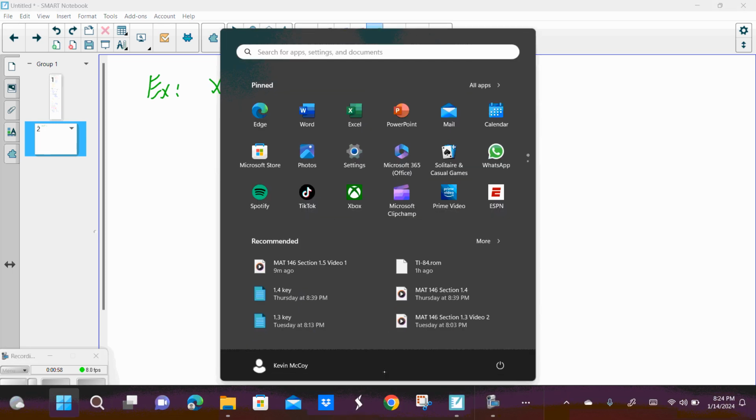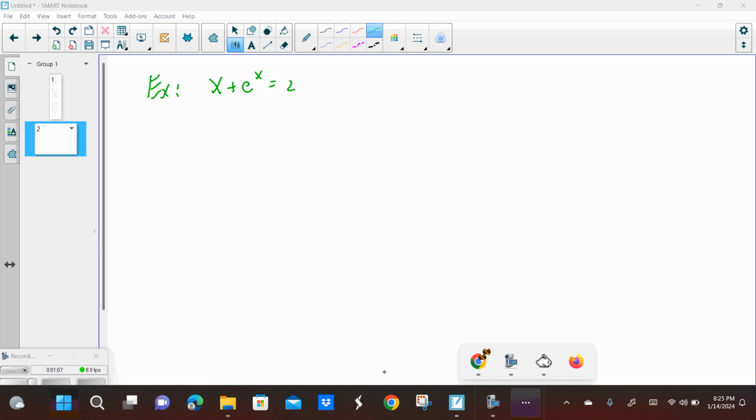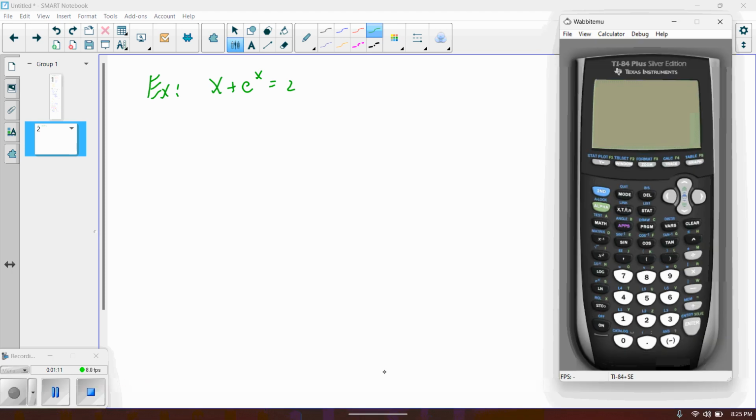So I am going to be, whoops, I didn't need to pull all that up. Where is it? There it is. I'm going to be utilizing the TI-84. Specifically, it's a TI-84 Plus. And if you're using something else, I'm not going to be able to help you too much with that. But with the TI-84, this is pretty much how you'll do it.